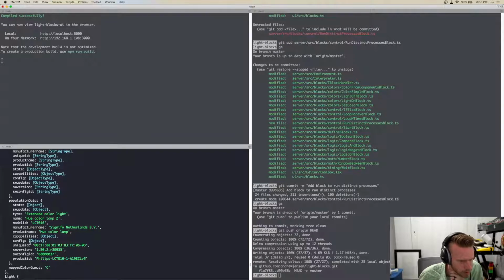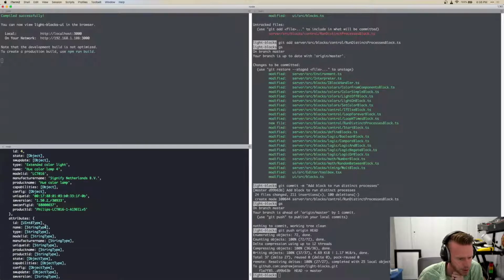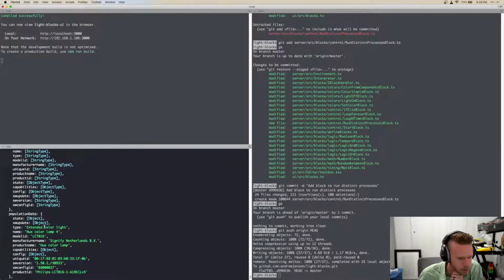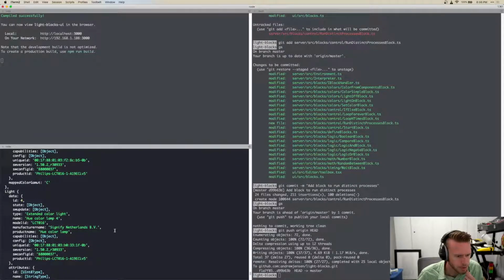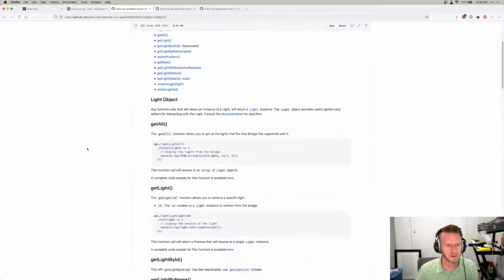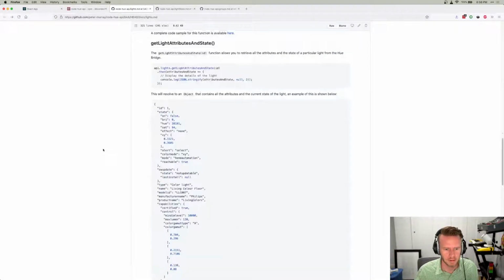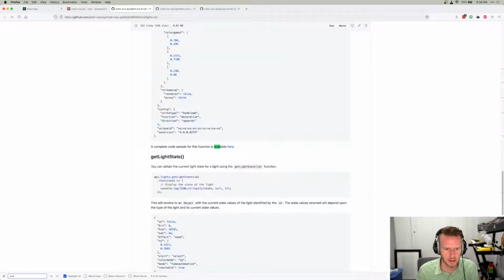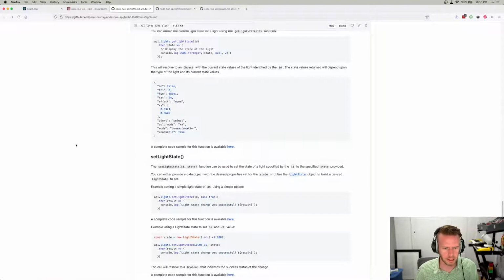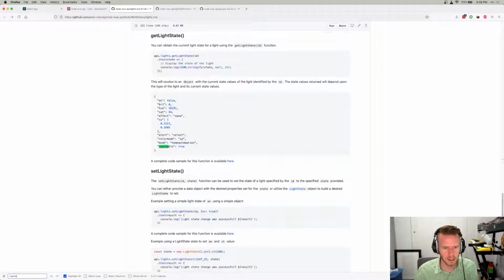I forgot to pay attention to that. So here's light 4, which I think is unplugged. How can we know this? Is it online or reachable? Yeah, I think it's reachable.